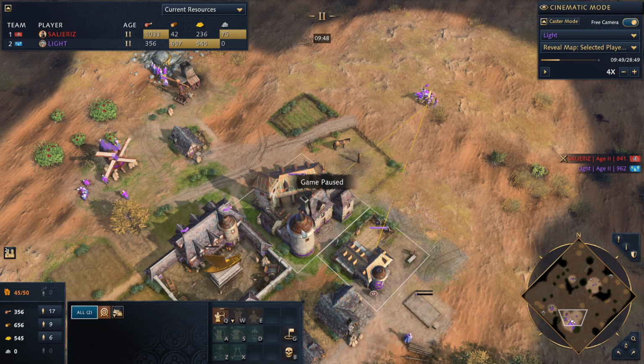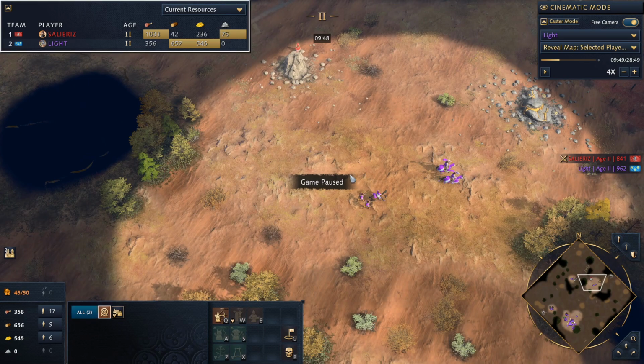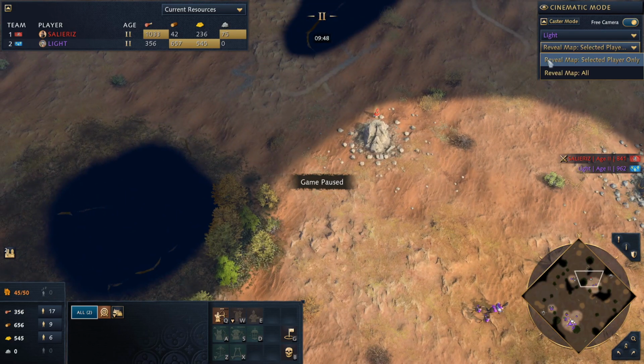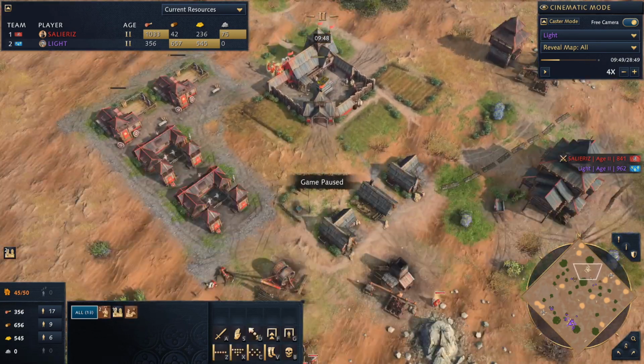Make sure your production's always on a hotkey, and you're always clicking that hotkey, and you're using tab, and you're queuing more and more units, and you're sending them downfield because this game's all about who's making more units. You should fight those spearmen and just be killing villagers like crazy. Kill these spearmen, then you're just killing villagers right here.